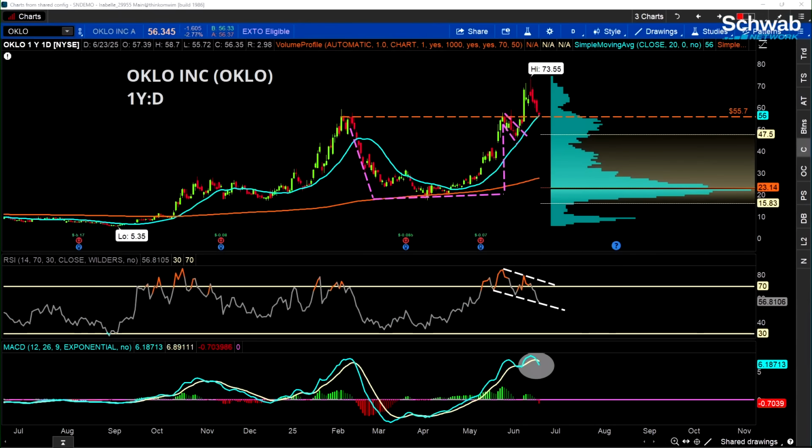Let's talk about the chart here, Kevin. Yeah, this is actually a tough one, Nicole. Could you get bearish on this chart? You could, but you might be getting a little bit ahead of yourself for now until you actually have some confirmation that a breakdown is going to sustain itself here. You talked about this remarkable move to the upside here, but we did actually see a nice cup and handle pattern that took place pretty much from February. We had a consolidation between March and around May, and then we started seeing a retest of that $55.70 level, had a little bit of a flag pattern, and then we broke out to the upside. So a completion of that bullish formation of that cup and handle, saw that breakout to $73.55.